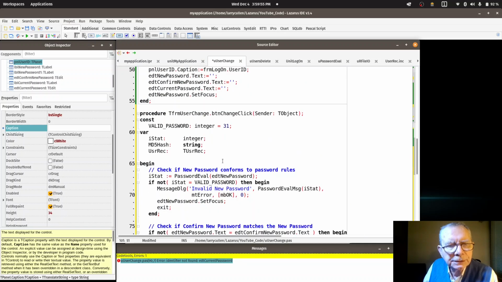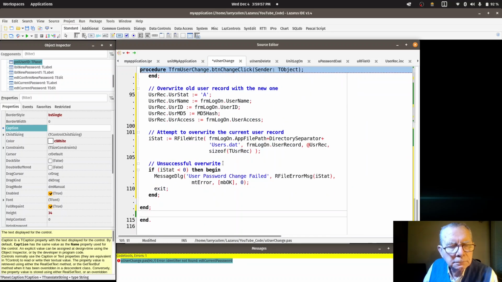I think we can almost test this. Let's see where we were with admin. Admin is okay. We can change our own administrator password is what we can do.